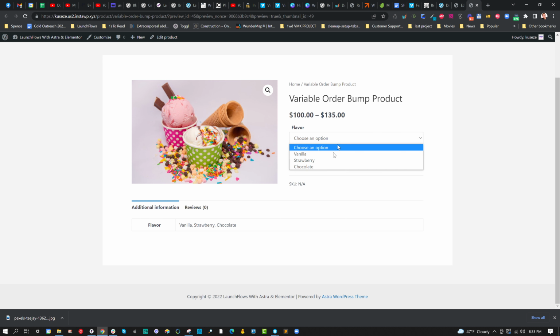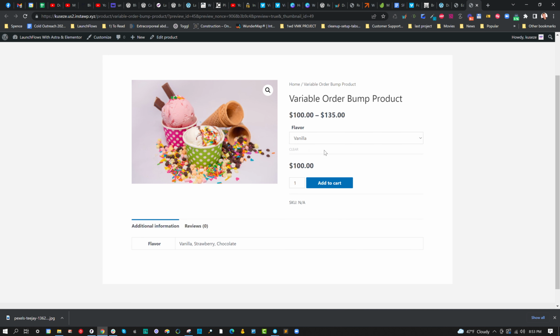Notice that the single product page has the ability to choose a particular thing, and to have different quantities before you send it to the cart. Now, here's the important part. For many instances, this is the best way to set up a variable product: you send somebody with LaunchFlows to this single product page, cleaned up, because you can remove or customize various things to hide all the stuff you don't want to show.